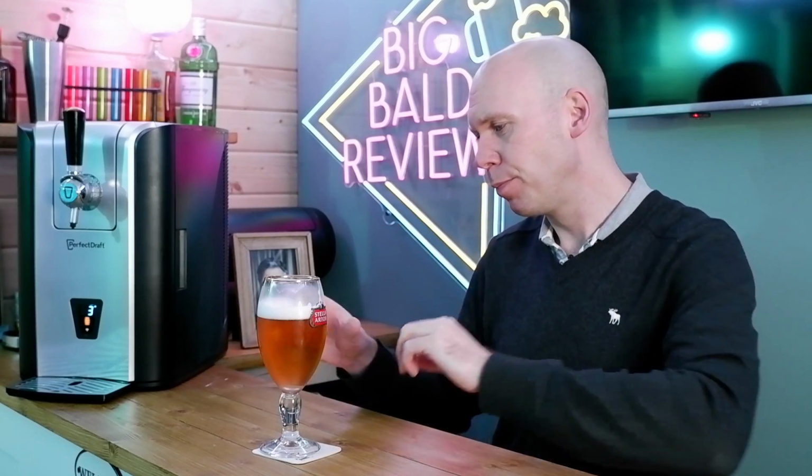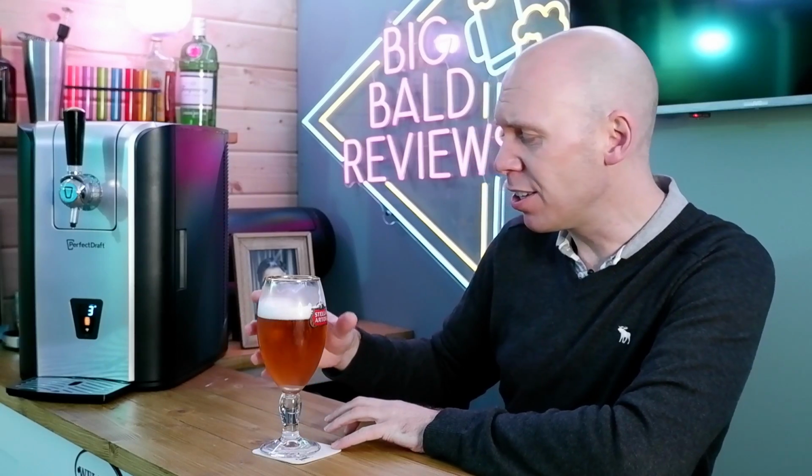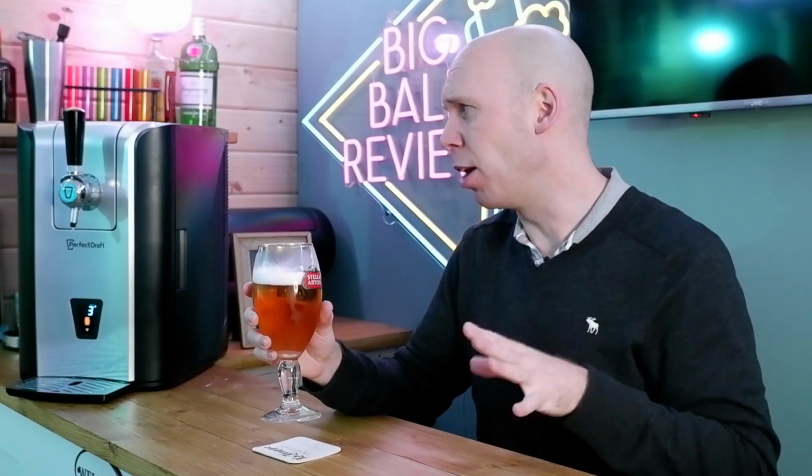Right, interesting. Interesting. Definitely smooth, lovely mouthfeel, really good. Spot on at 3 degrees. I will try it cooler, always like to, but I mean, that's cold. So no matter what you got, Perfect Draft Pro or your standard, that is going to come out at a nice temperature. Good. Suits that beer. No bad aftertaste, no kind of tinny copper pennies all in your mouth. None of that. It's inoffensive, definitely inoffensive.